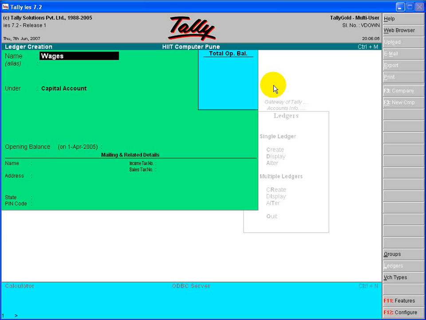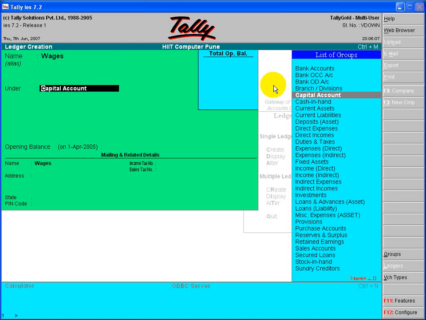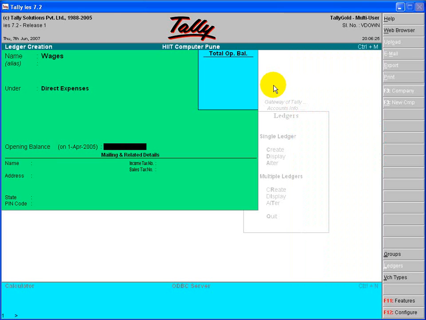Suppose we will create one ledger, wages. So just select, if you press D, the groups which are starting with D will be highlighted. By the down arrow of the keyboard, just select a suitable group. See here, the Direct Expenses group is there. Select. Once again press enter to accept the ledger.